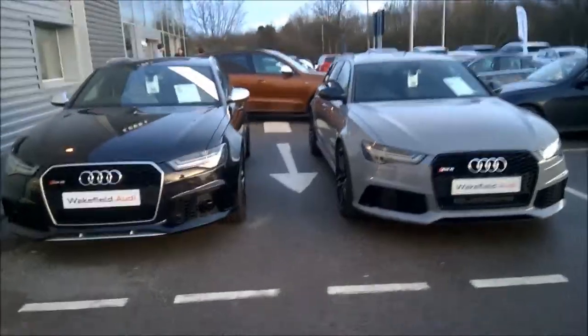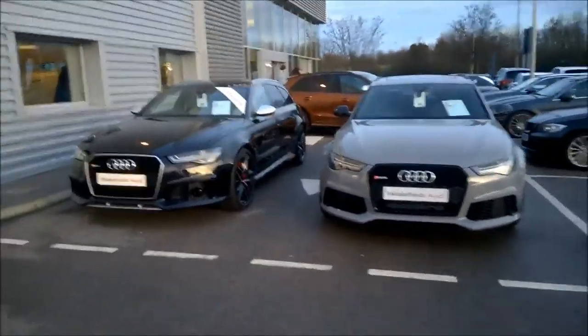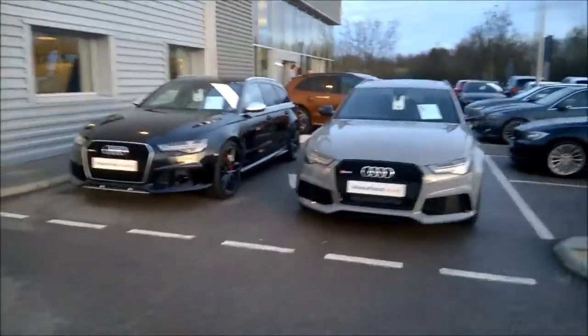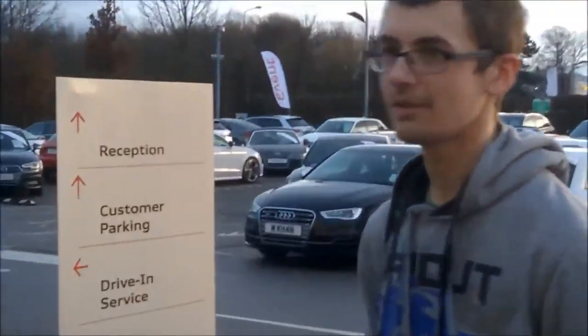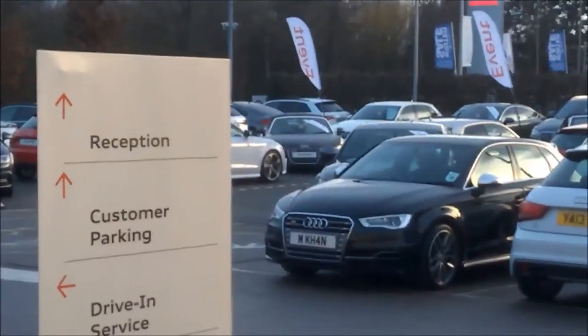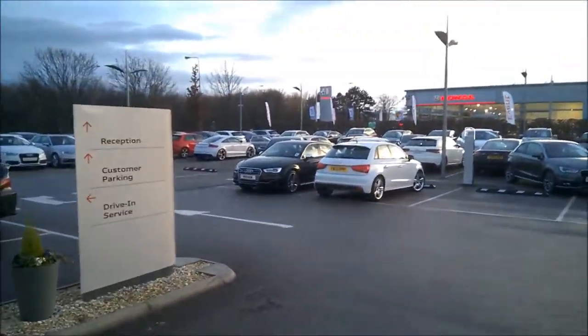Because that Nardo Grey and the black one are about £89,000, and yet you can get an Audi R8 V10 Spider over there. If I can just zoom it in, if you could just see it in the corner there, if you put it in focus, that is £80,000. 4-litre V8 compared to a V10, what would you choose?